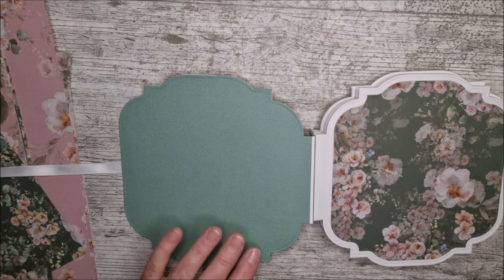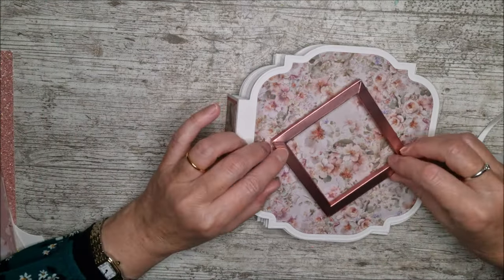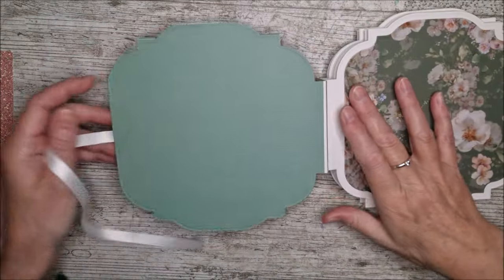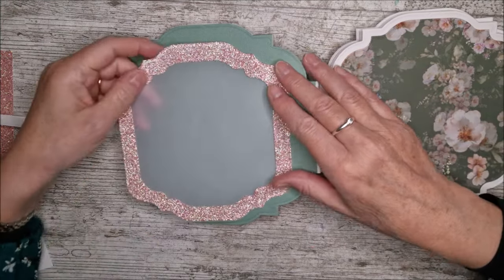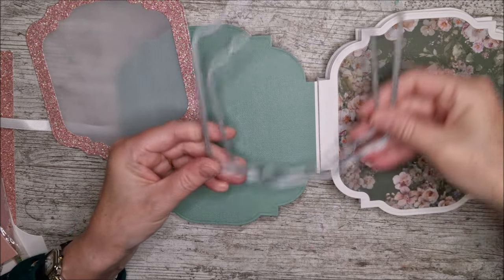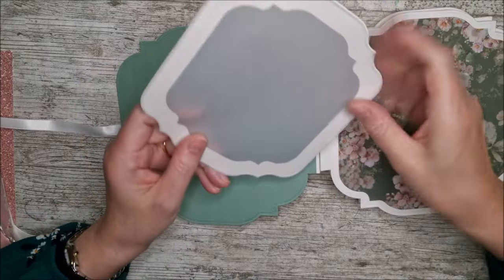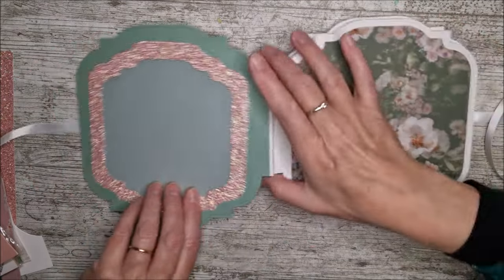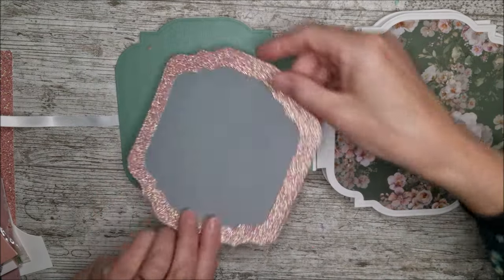Once I had those ready, the next thing was to cut lots of pieces. I have taken two dies together - two sizes below the outer edge - skipped one, and cut a frame by laying those two dies together. I taped them evenly spaced the whole way around and ran them through the die cutting machine with the pink frosting, getting a really beautiful frame. Then I cut the bigger one again in vellum, which reflects the vellumy look of the petals and flowers beautifully. I'm going to glue this from here right around and leave the top part open.